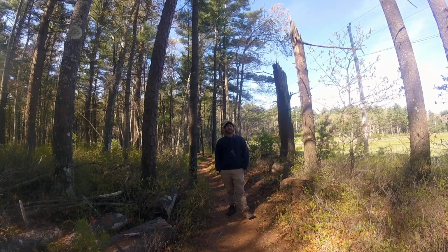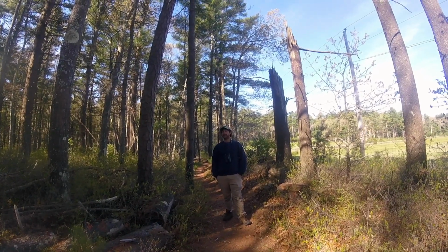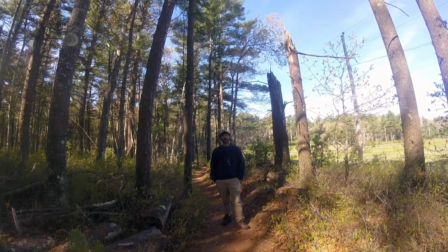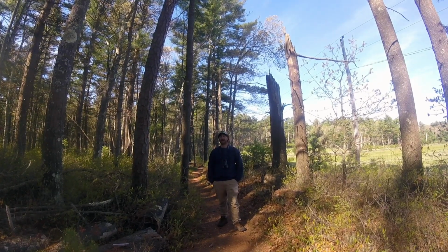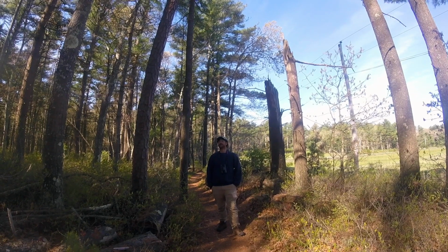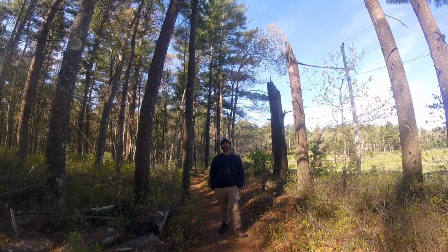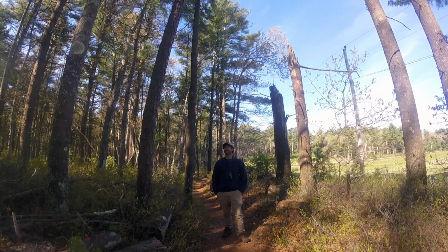So while walking along the farm field, we heard a brown-headed cowbird. People say it sounds like a wet computer that's starting up. Brown-headed cowbirds are an interesting species because they have a reproductive strategy that grants them a lot of hatred. Cowbirds are what you would call brood parasites. So what this means is a cowbird will utilize the nest of another bird and lay their eggs in it.